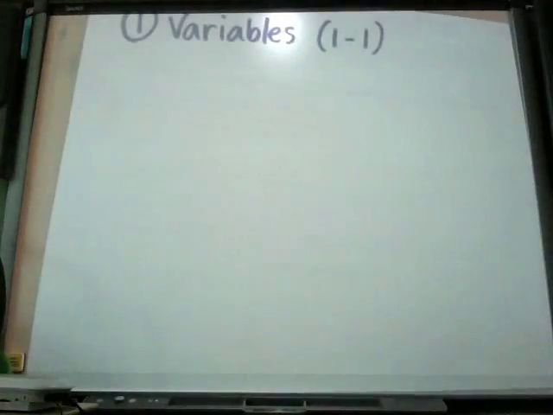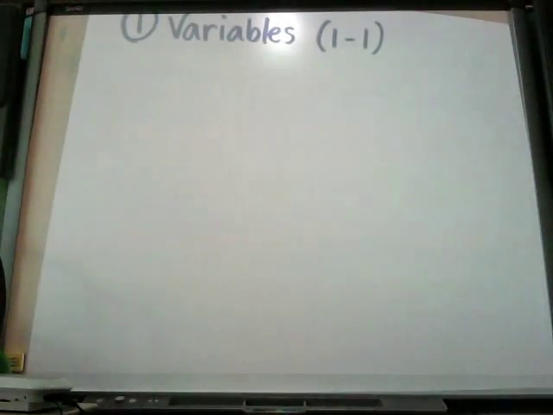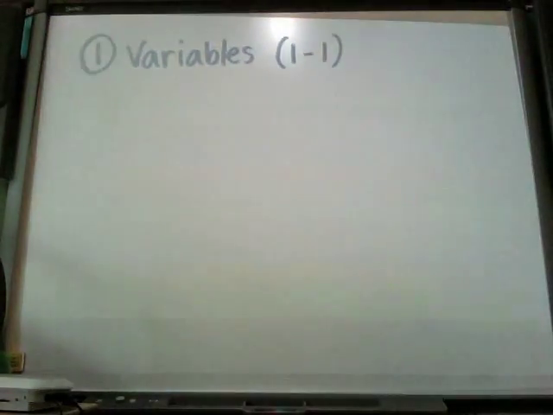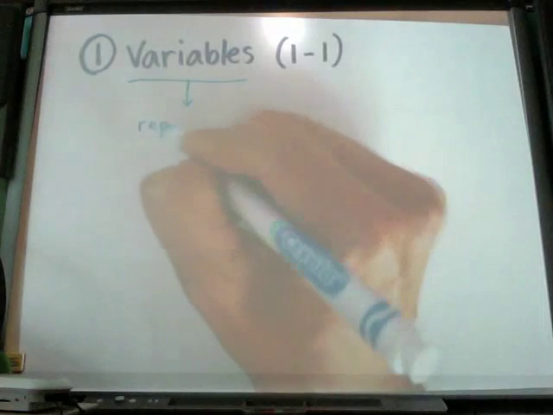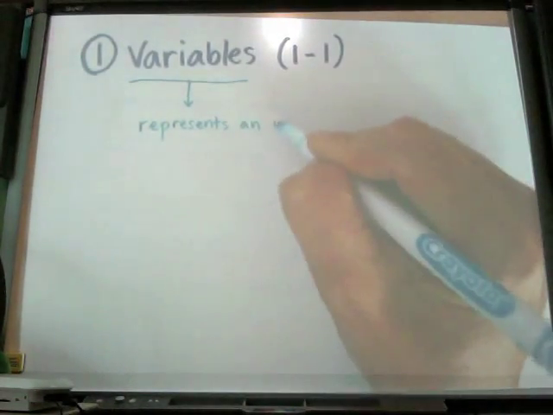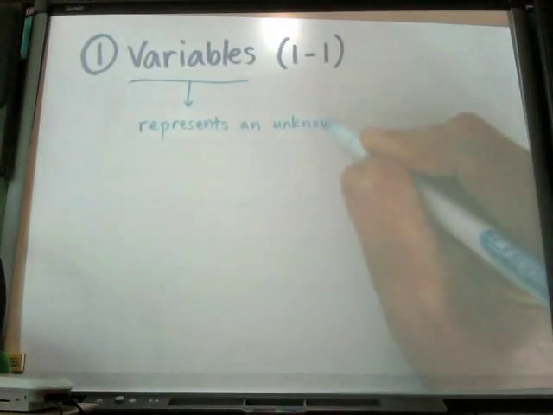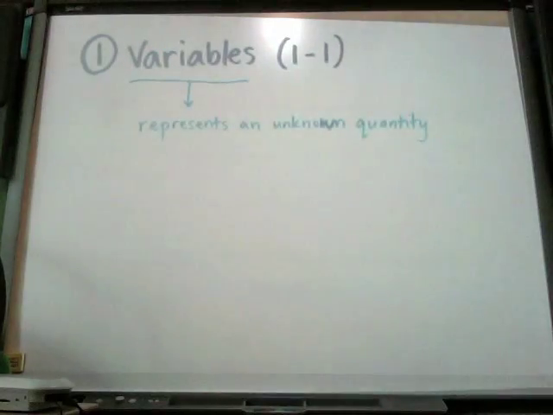You're already familiar with variables. So I'm just going to go over a few samples of some different problems, okay? Just real quickly, a little bit of vocabulary. As you guys know, of course, a variable is usually a letter, but it represents an unknown quantity. That's a W. An unknown quantity. Quantity just meaning amount.